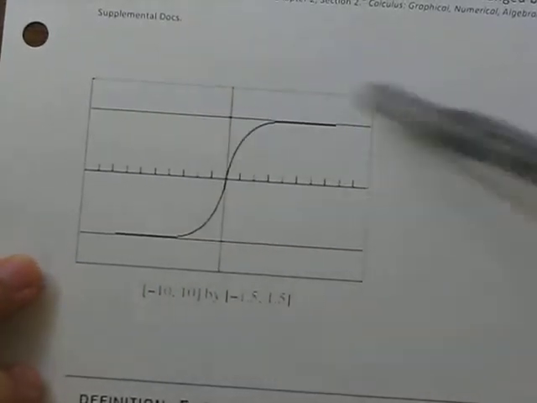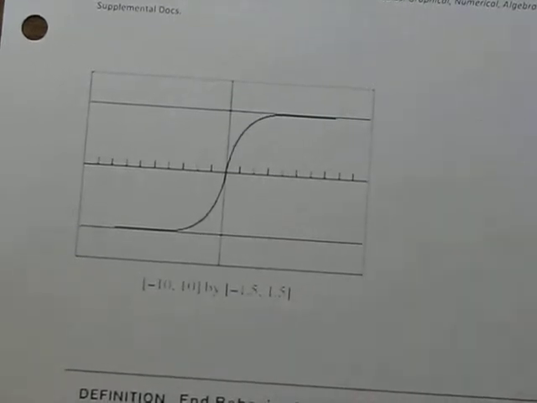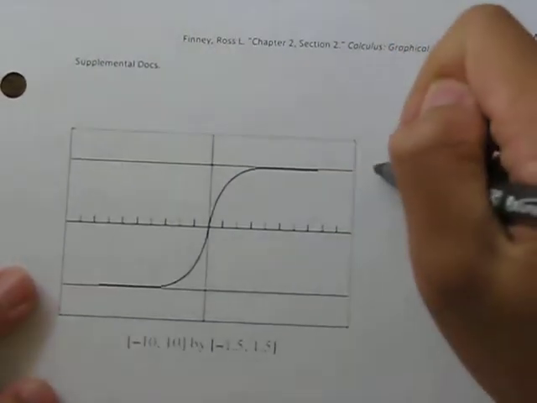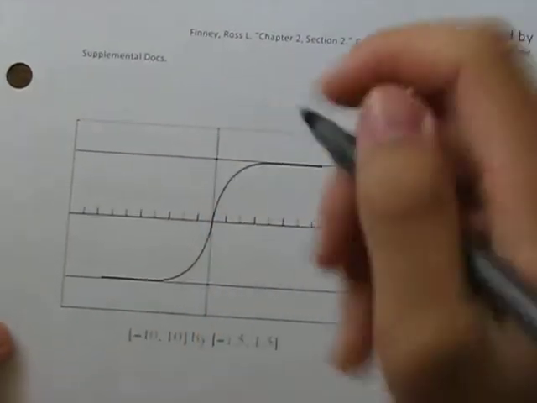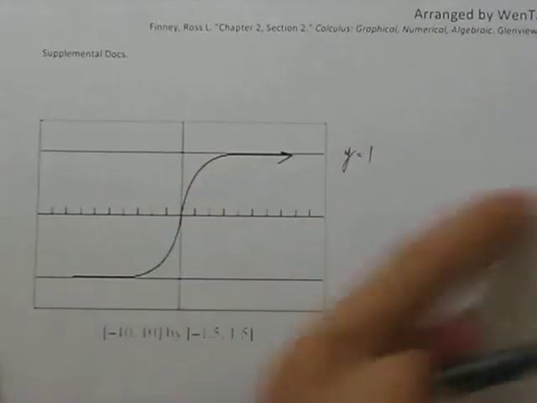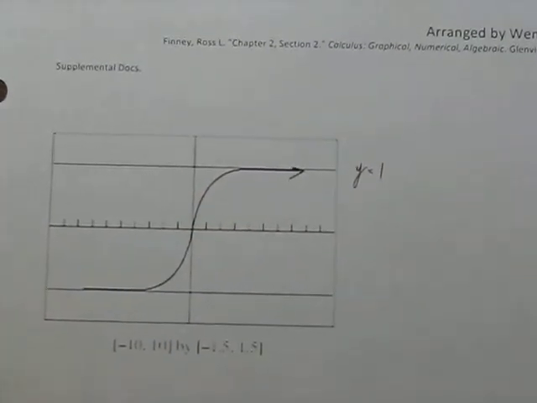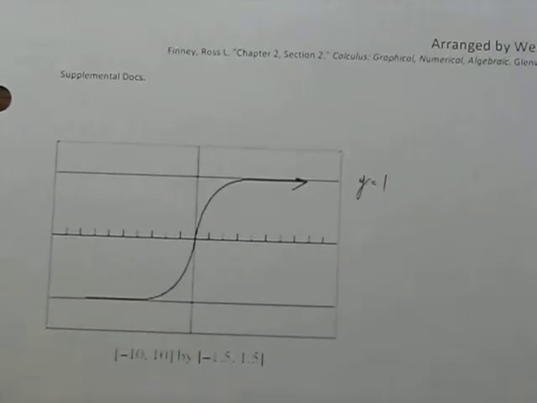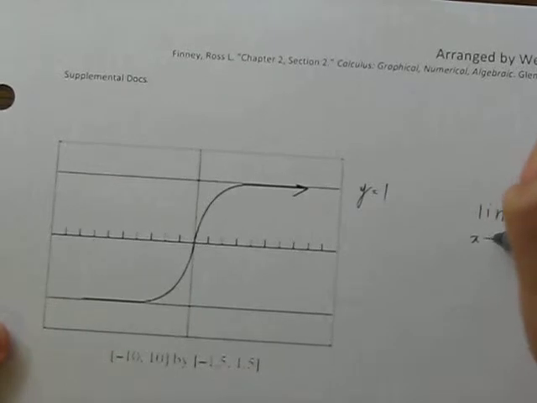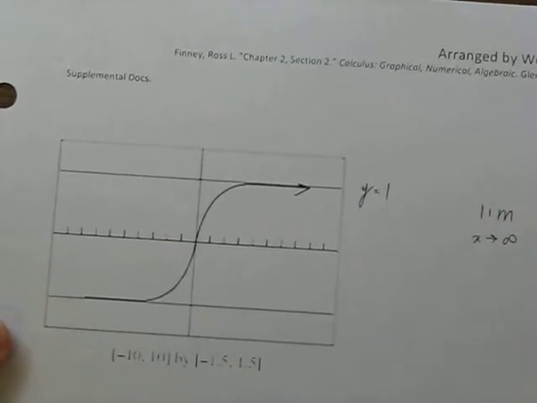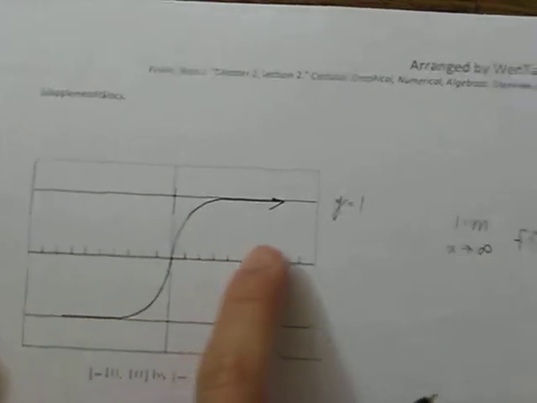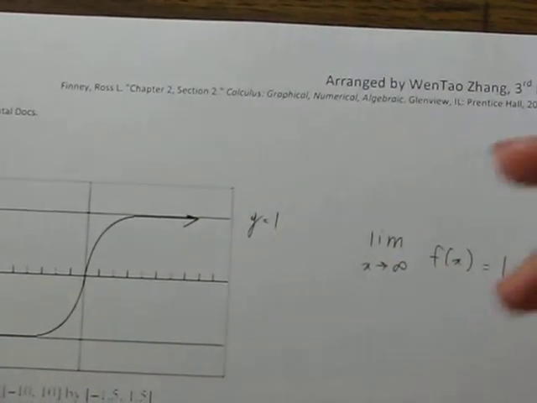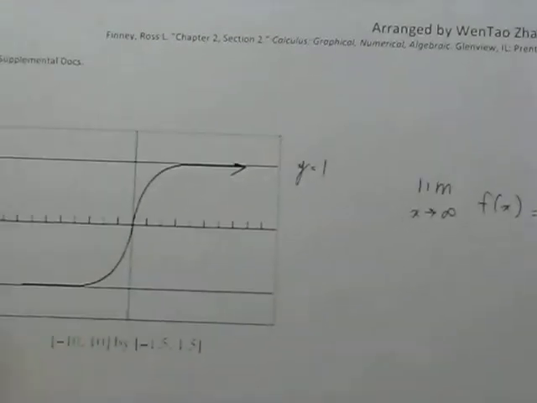I have graphed the equation, and I told you I'm not a big fan of graphing, but that's what the question required, so I did it. The graph climbs rapidly towards the line y equals 1 as x moves far away from the origin to the right. On our calculator screen or on this sheet of paper, the graph soon becomes indistinguishable from the line y equals 1. Thus, the limit as x approaches positive infinity of f of x equals 1, because as you go really far out, these two lines will be indistinguishable. Right here they may have some difference, but there's not much difference at all.